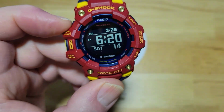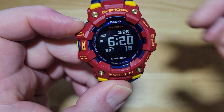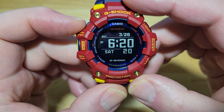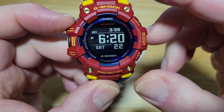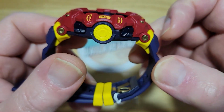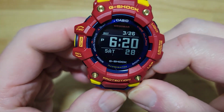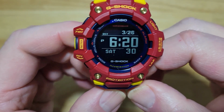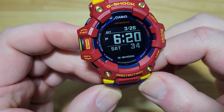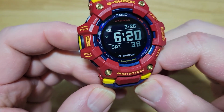All right, so we'll go over the basic features for you real quick here. It's 49.3 millimeters, and it's got a resin and aluminum case. Basically, you have that aluminum band around there, but the rest of the case is resin. It's 17 millimeters thick. It's 58.2 millimeters lug to lug. Comes on a 22 millimeter urethane, basically a proprietary urethane strap. It's 200 meters water resistant.